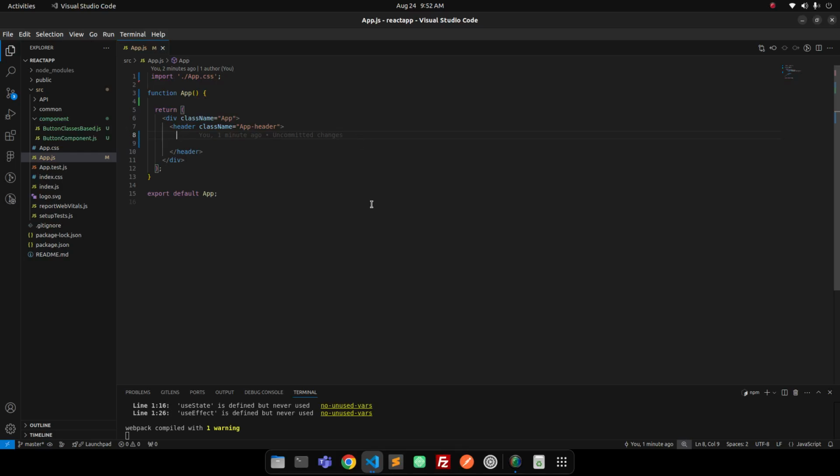So let's get started. First thing is, what is conditional rendering? In React, conditional rendering refers to the ability to render different UI components or elements based on certain conditions. This is similar to conditionally displaying elements using an if statement in JavaScript. What are the use cases? Displaying a login or logout button, showing a loader while fetching data, or rendering different layouts for mobile or desktop use.